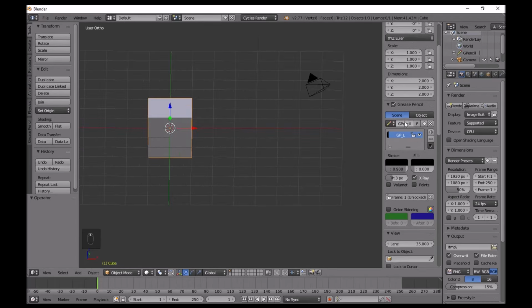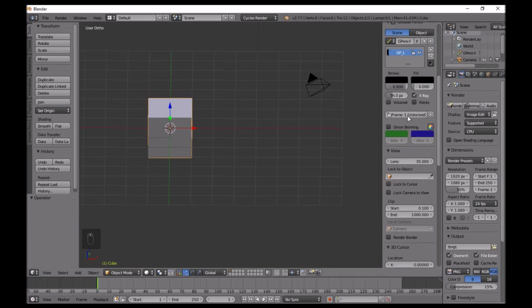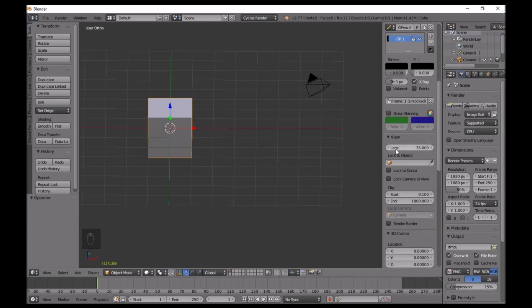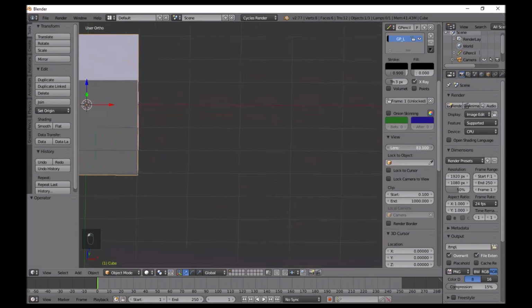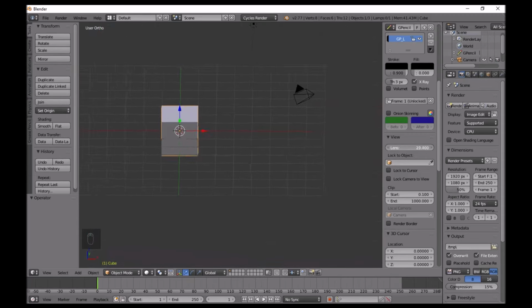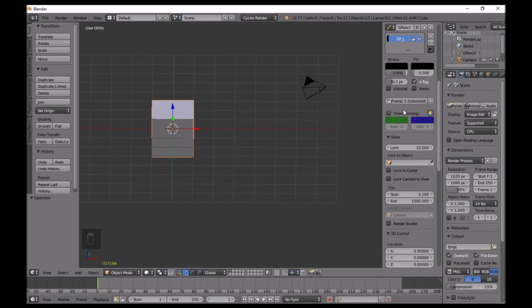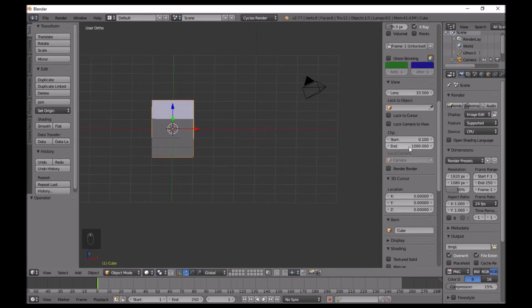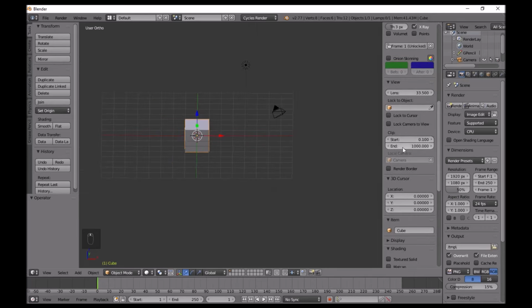And the next thing, you have your grease pencil options, which we have down there. And you can change your lens, which you can think of as your field of view. So the more you move it back, the further away it goes from your scene. And then you have the clip distance. Now your clip distance is, if I show this to you, if I turn this down to 100 maybe, or maybe 10.